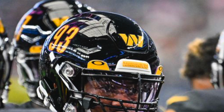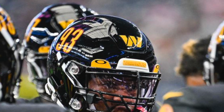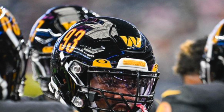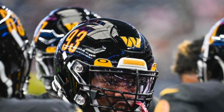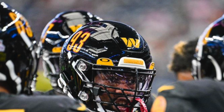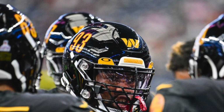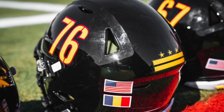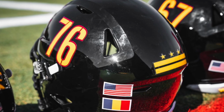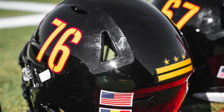On top of that, the W in the front of the helmet is not outlined in burgundy like the numbers are on the side of the helmet. Why don't they outline the W in burgundy? It would give it more continuity with the numbers on the side, let alone the flag on the back of their helmet, which also isn't outlined in burgundy. Again, it would tie in the helmet that much better. I feel like a yellow and burgundy stripe down the middle of the helmet, similar to their burgundy helmet, would really tie in that helmet to look really sleek.